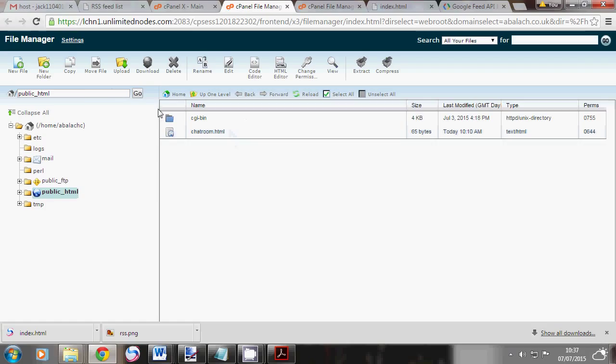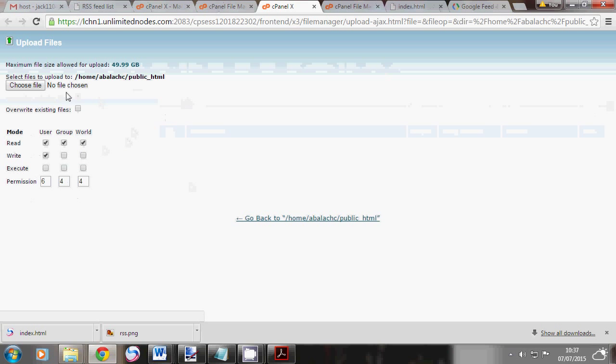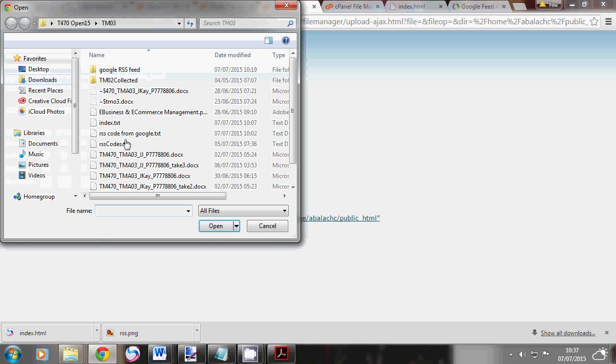And once we're here, we're going to upload the index.txt file. The way we're going to do it is to go to the upload button here, which is going to give us a browser, and we choose the file.